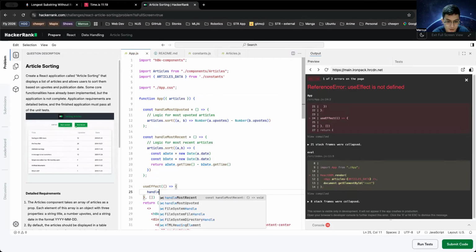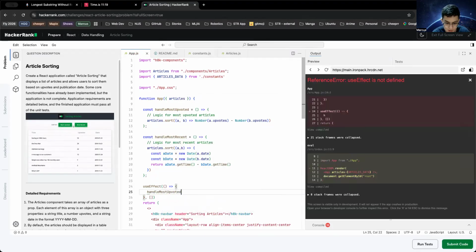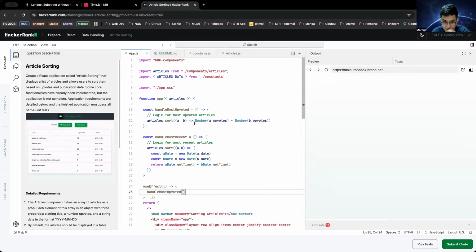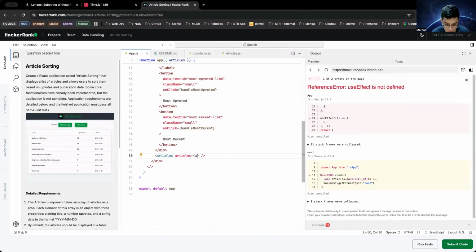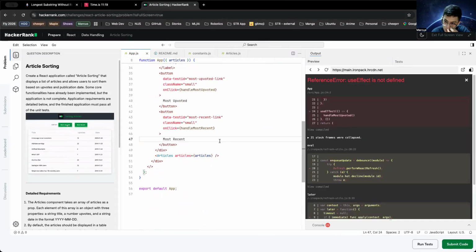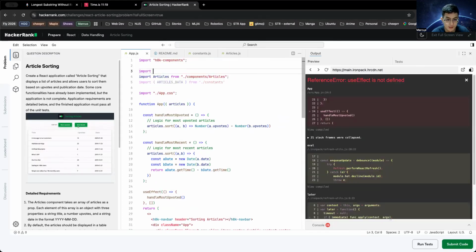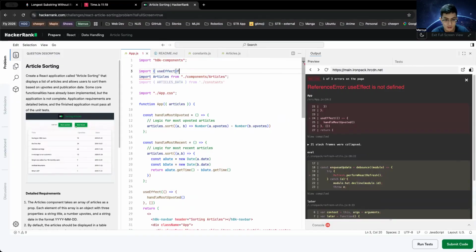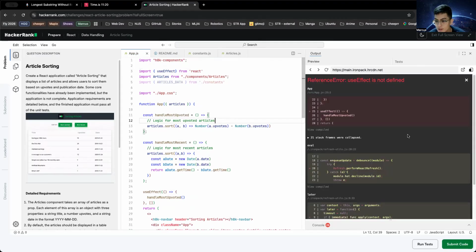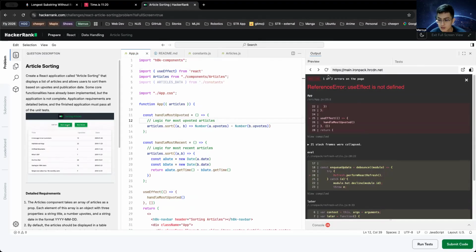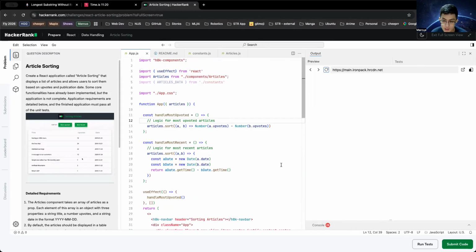I'll run handle most upvoted once, and then I'll do articles as opposed to articles, and then I will import use effect from React. Okay, let's see if it works.